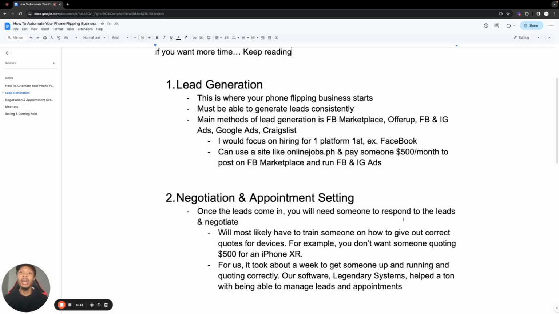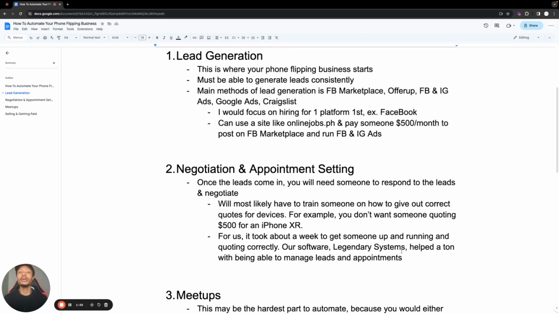One way that we used was we had a direct buyer sheet and we just trained them on the sheet, and our VA would basically quote based off that sheet, right? For us, it took about a week for them to get up and running. We used a lot of examples and we basically, I don't want to say threw them out in the water, but we did a day or two of training and then we gave them a test run with a few leads just to see how they respond, how they schedule, how quickly they respond, and stuff like that.